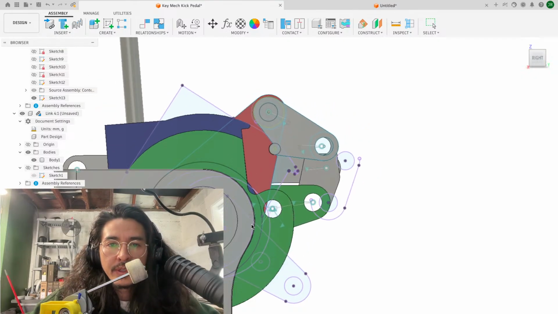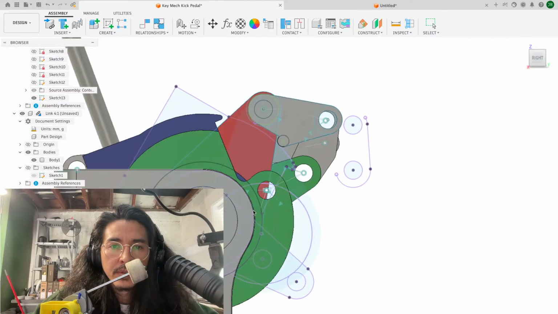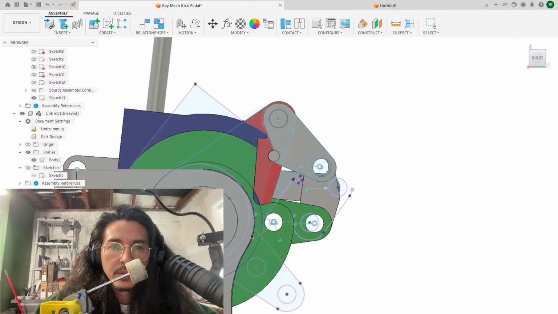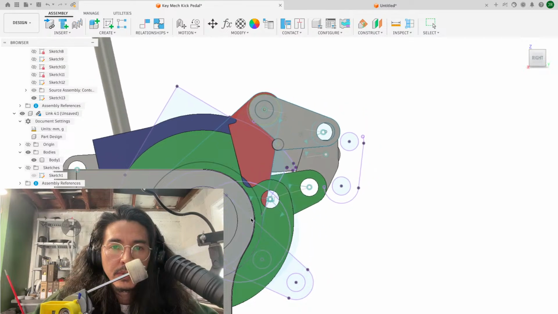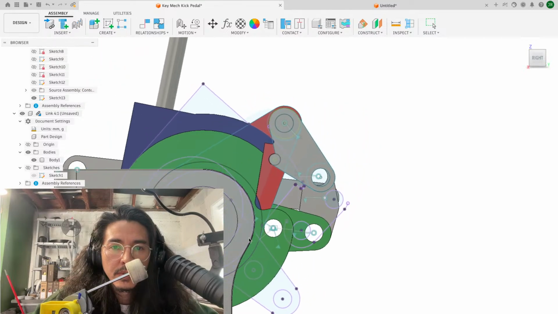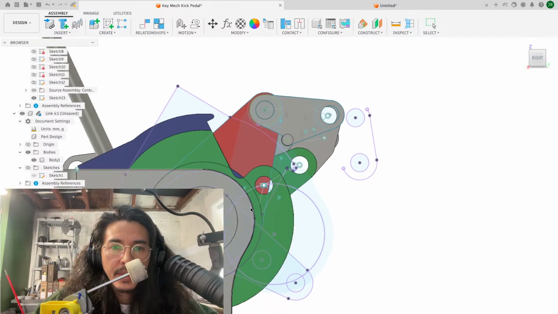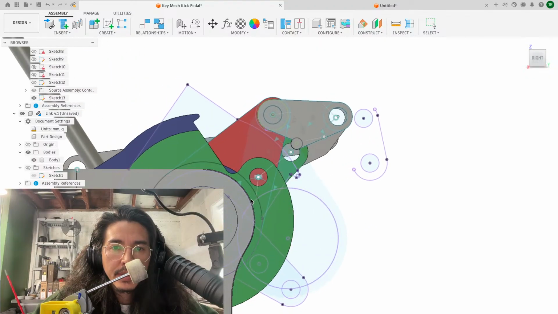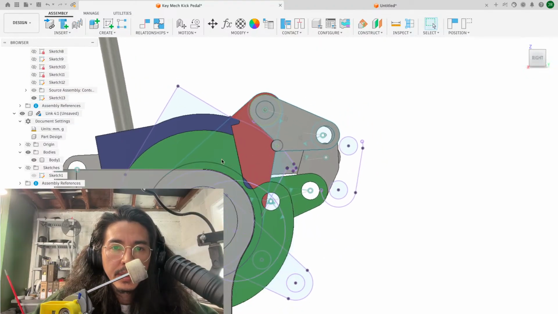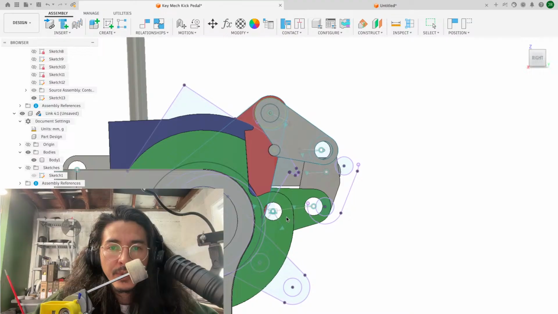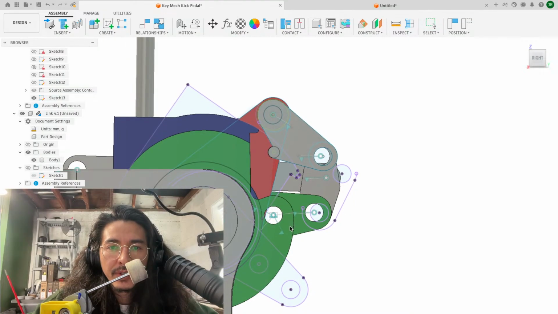So I need this to contact sooner. I need this to hit the green. I need this little ball to hit the edge of this green, ideally before this part goes vertical.